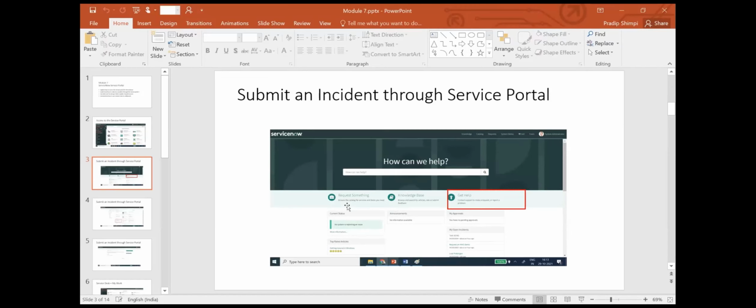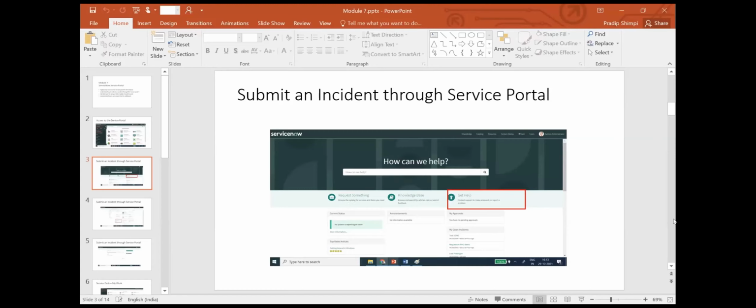Then when you click on that service, it will ask you very basic questions like which model you want, whether you want 4 GB RAM or 8 GB RAM, what will be the storage, what will be the screen size, some basic things. And it will submit the request. Then the request goes to the concerned person who can approve or reject that request, and then from there it will get processed. When the actual service is delivered, the service request will be closed. That is how the entire thing works.